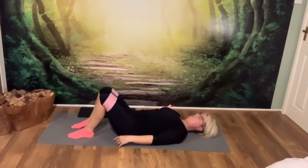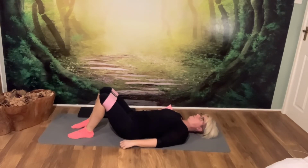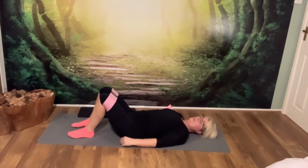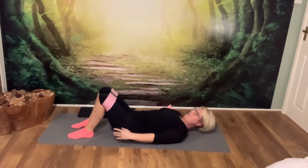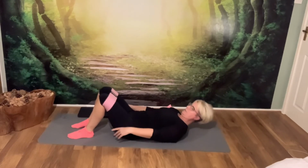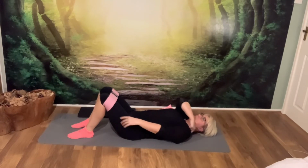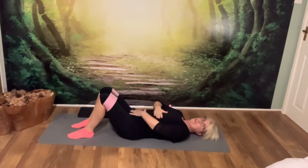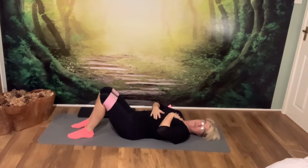So we engage. So you might feel as if you're just lifting a millimetre, that's fine because you're not flexing through the thoracic spine or the neck. If your neck is quite happy and comfortable with thoracic flexion and a tiny bit of cervical flexion, not the chin, flex thoracic and release. So again, at this point, certainly for me, this is not a massive movement. I'm getting sort of the vertebrae down to about bra strap off the floor. And for many of us, that might be the end of the range of movement. Some people I know can roll all the way up, not me.